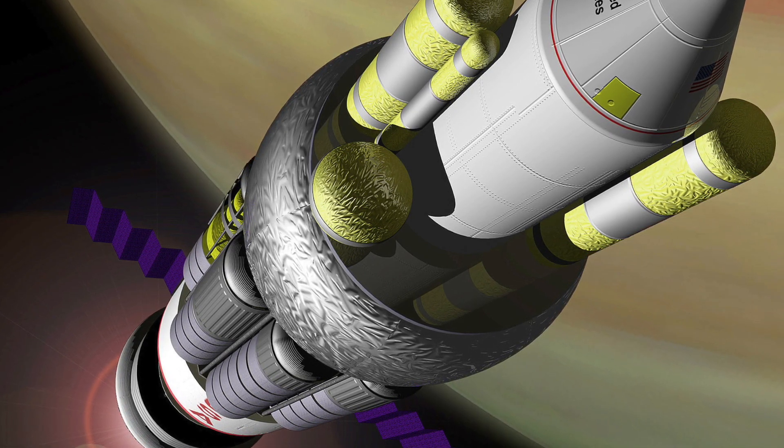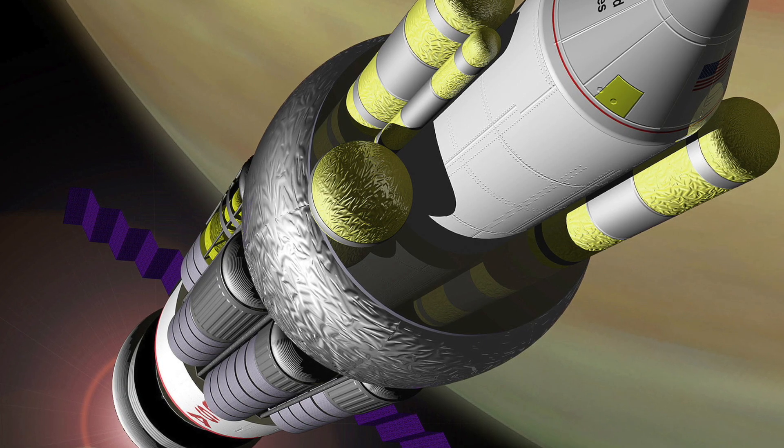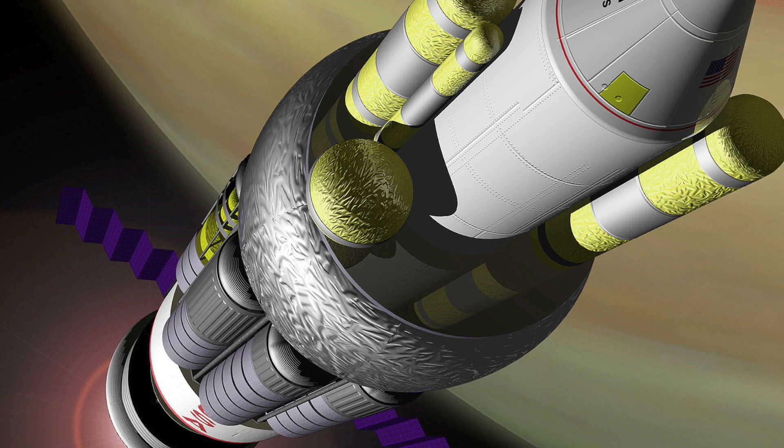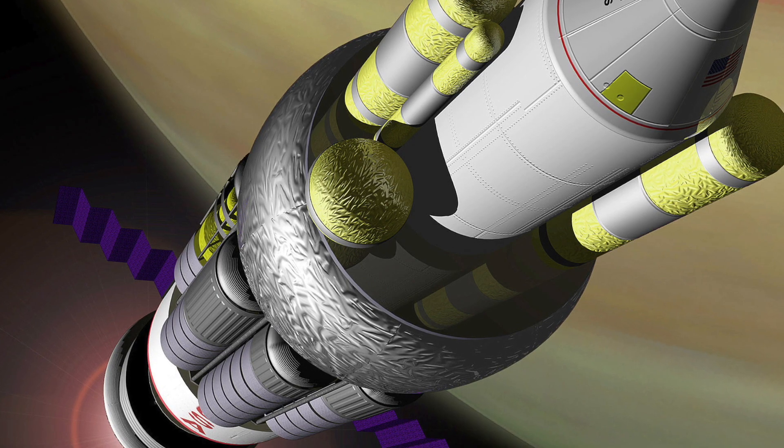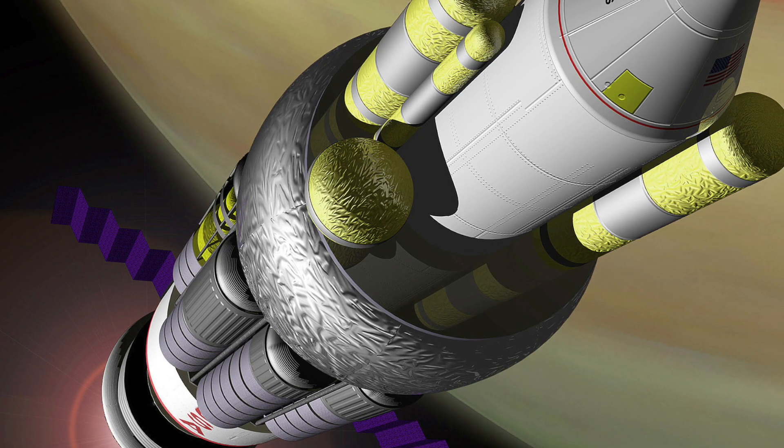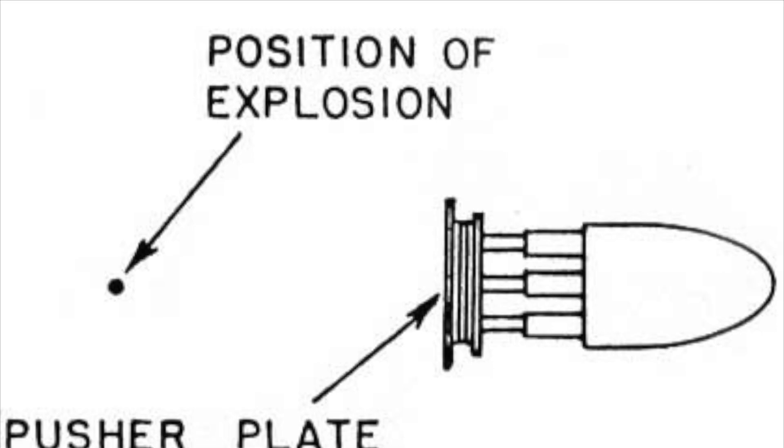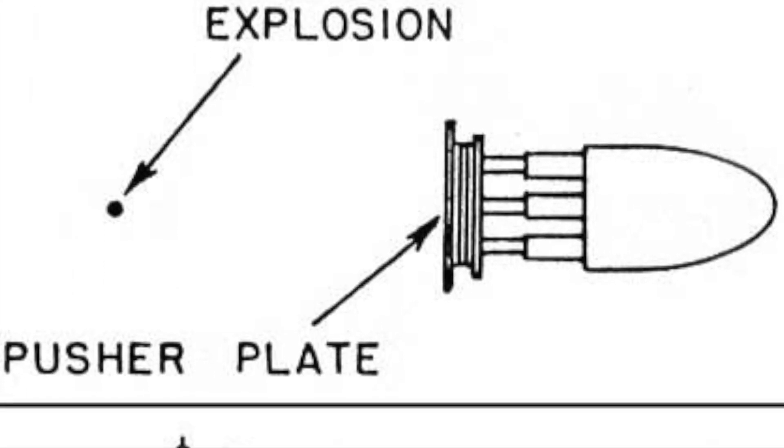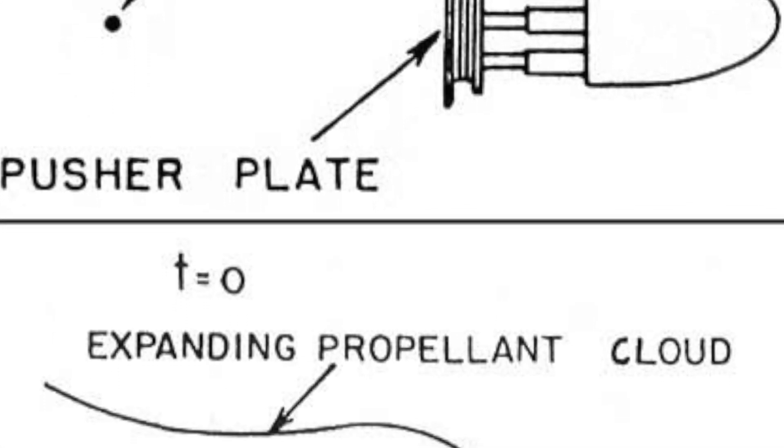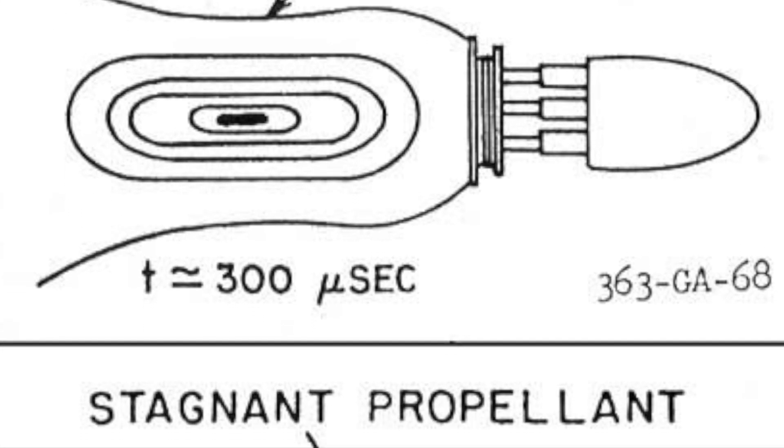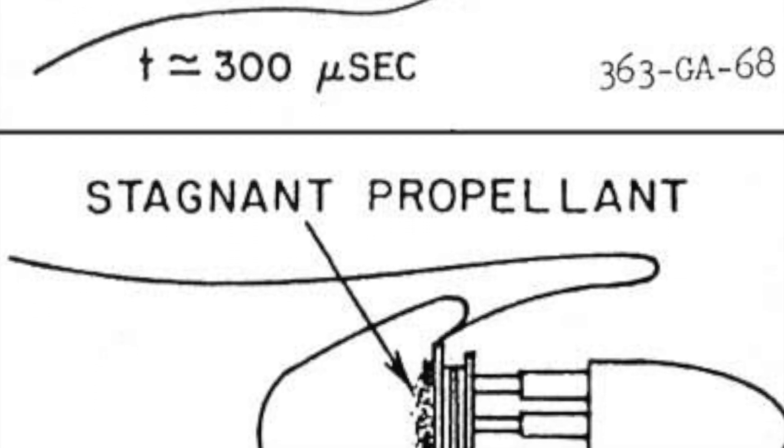In George Dyson's book, Project Orion, the true story of the atomic spaceship, Project Orion's design evolved from considering small 0.03 kiloton bombs, resulting in an 880-ton vehicle, to a 4,000-ton base design in the late 1950s to early 1959. Details of small bomb designs were highly classified, leading to the removal of bomb details from many design reports.